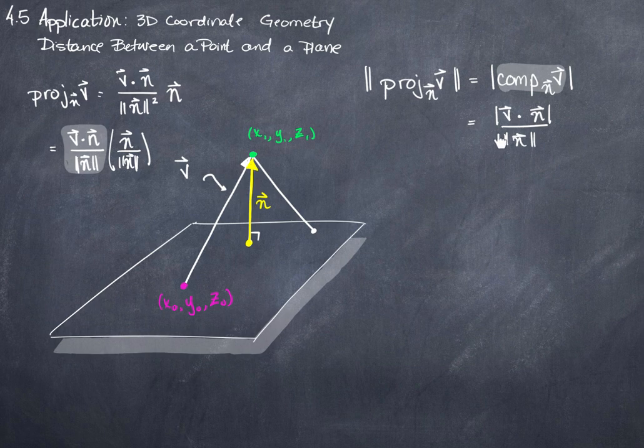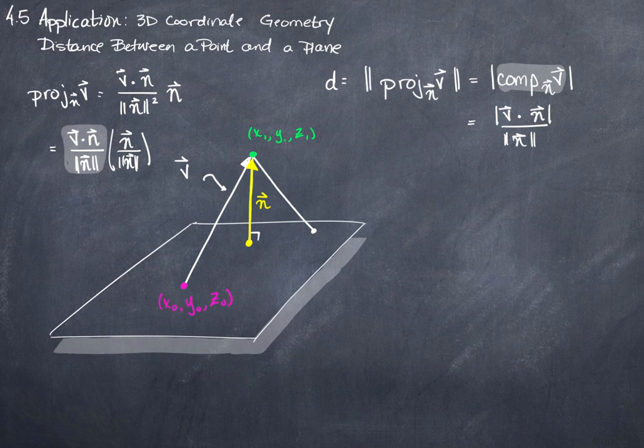So I now have a formula for what your textbook calls the distance. What they're talking about here is the distance from this point to the plane. This is the shortest distance from the point to the plane. That's what we mean by the distance between a point and a plane. And we have the formula for that now, but what we don't know is what v and n are. What are their components? How do we do this dot product and this magnitude work if we don't know what the components of these two vectors are?